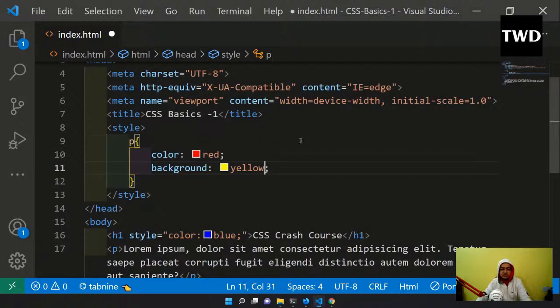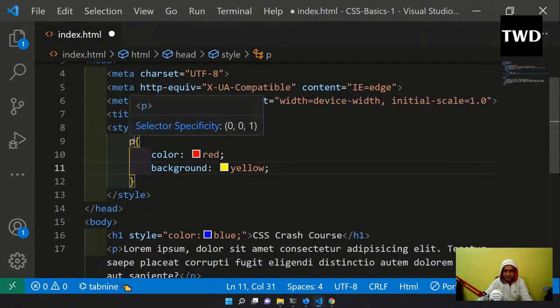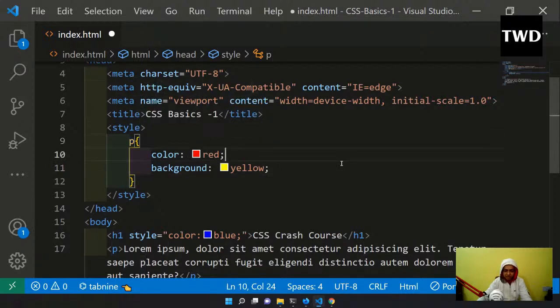So CSS also has a lot of properties like this, more than 10,000 I think. But we are going to use only the main ones, and I'm going to explain them. Color is for color, obviously, and background is for background color. Background is enough, or we can give background-color also. So I'm targeting the p tag and giving the color and the background color. Let me save it, and this is known as internal CSS.